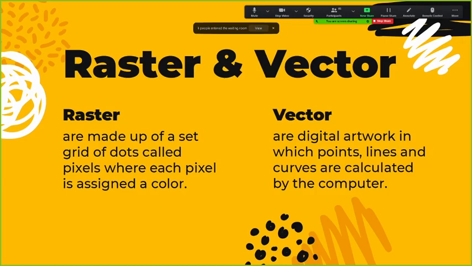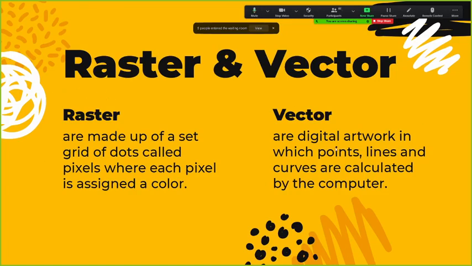So, first is yung raster, made up of a set grid of dots called pixels, where each pixel is assigned a color. Yung pixels, kunyari sa screen natin, itong PowerPoint presentation ko, sa pinaka-maliit niyan, may pixels yan.